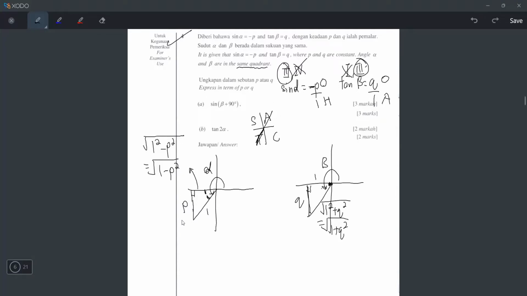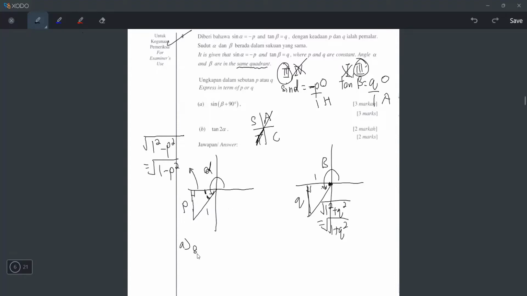Now you are ready to solve part A. But of course, if you don't draw this, can you do A and B? Cannot, impossible. Remember, for this type of question, you need to draw. I hope you have done a lot of trial questions. I did four trial sets in the previous trial paper, but it's in Chinese, from Johor, Kelantan, or Malacca, I forgot. There's also a question like this in the blue color book. Okay, let's continue.